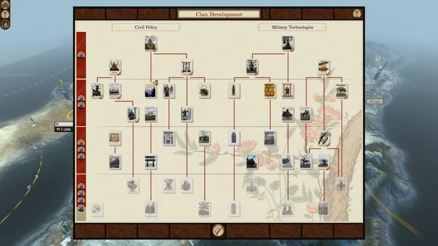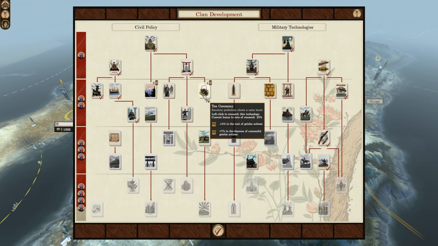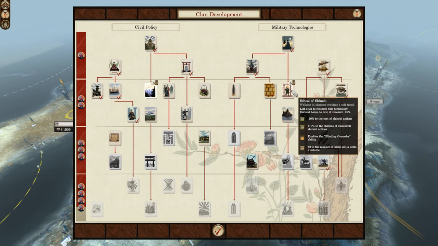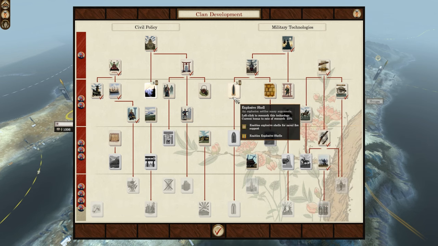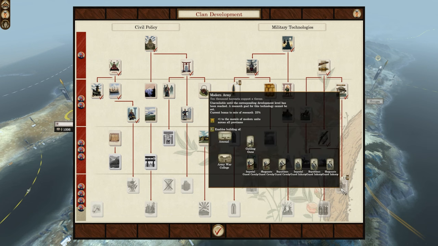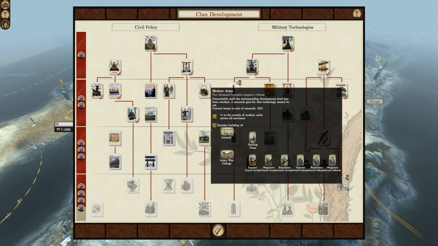One more turn for the trading port. Getting very close, which is good. What do we want to go for with research now? Modernization, reduction to administration costs. Blinding grenades, Kishin Ninja available. Modernization. I'm going to go for explosive shell. I know it doesn't do anything for modernization, but I want to start working towards that because hopefully we're not going to have too many turns to wait before we can go for modern army.